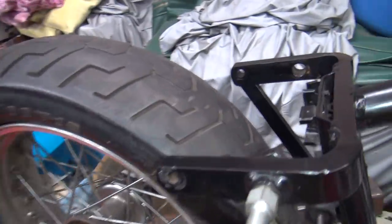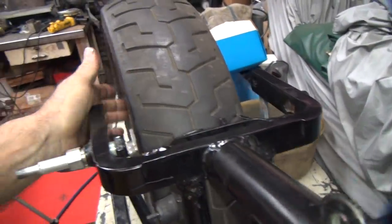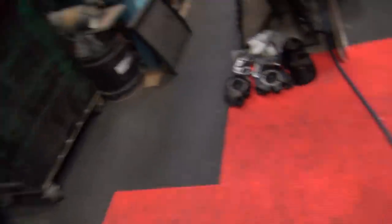So this tire obviously fits in with no problem. And you can put fender struts back here to make it work. I used FL struts on my other bike to make it all clear. But you can make the stock struts work too by mounting them on the outside of the frame rail, wherever they went off to. Yeah, swing arm's in the way again. There we go. Struts.